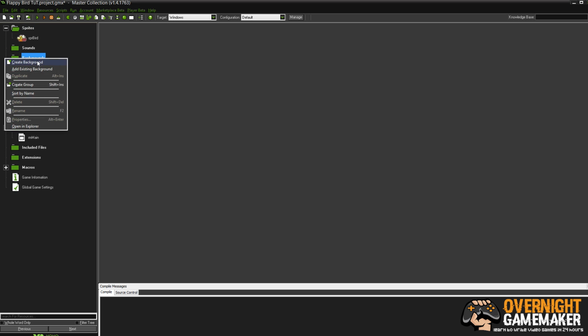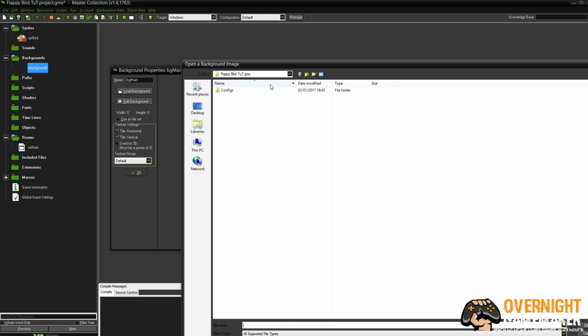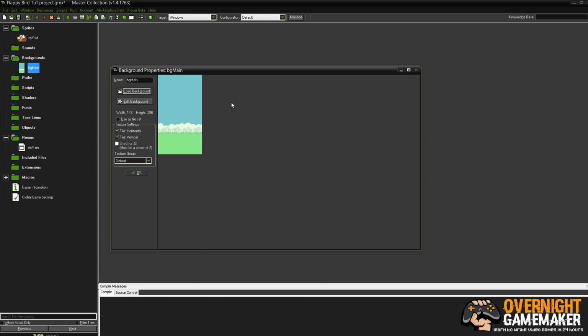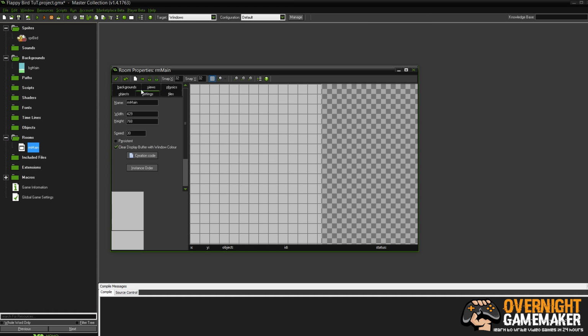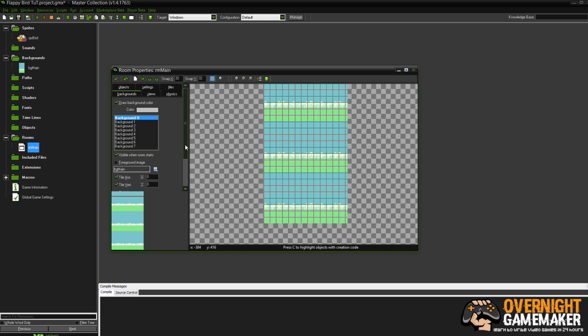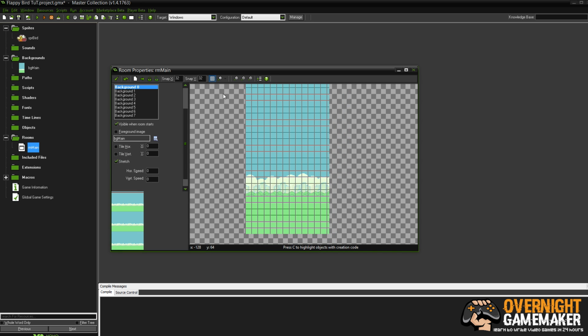Open up a new background, create background, and we're going to call this BG main. Load the background, and I should have, what have I done again? Here we go, BG main, there we go. And click OK. So now, if we go into our room, we can go to backgrounds, and just here we can select that background from the list. And look at that. Hello. It doesn't look quite right because it's currently stretch tiling. So we want to click stretch, and now it's going to stretch that tile to fit the screen. Look at that. So the background is in.